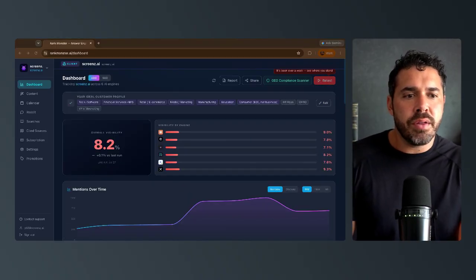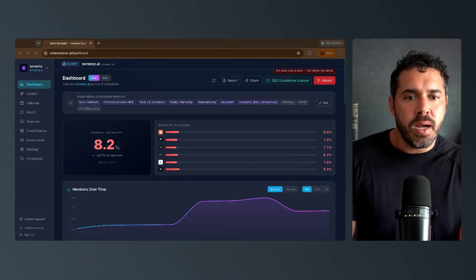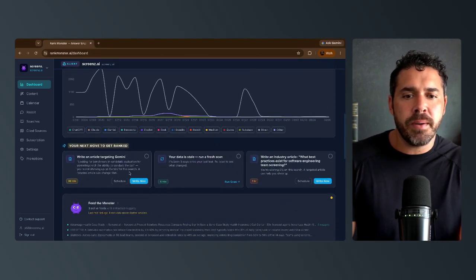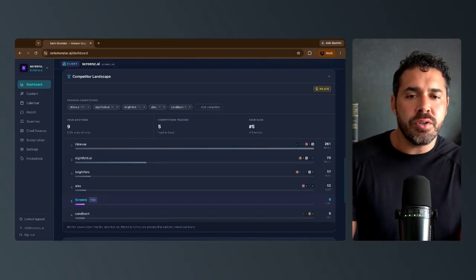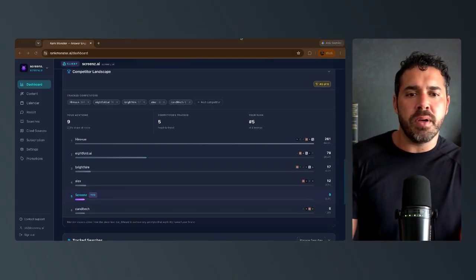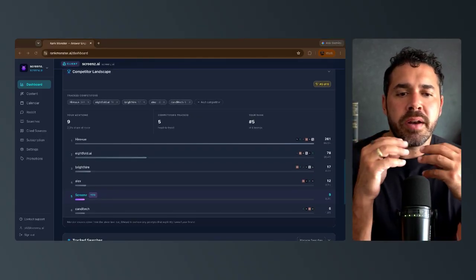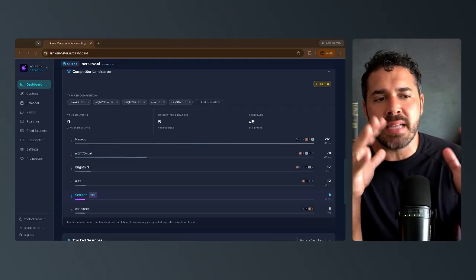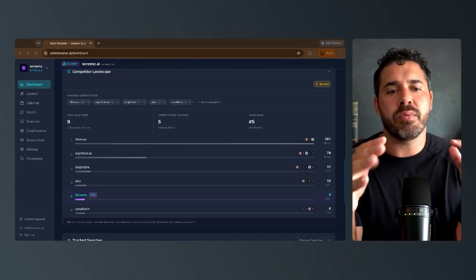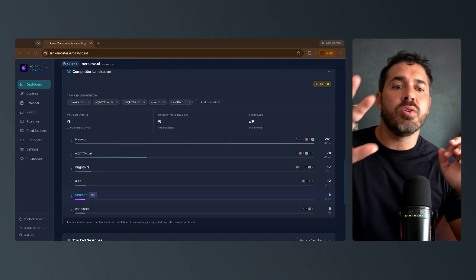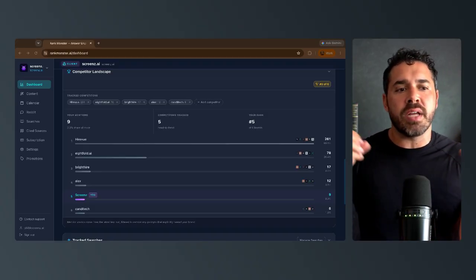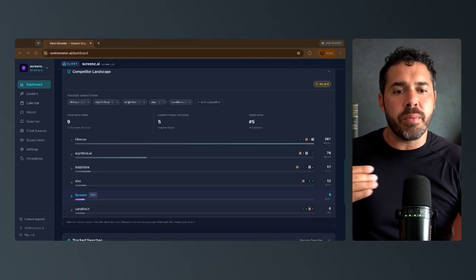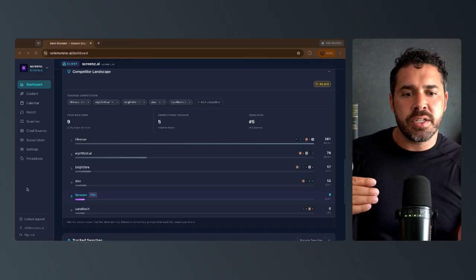Excellent. Inside the competitor landscape, let's discuss it here, right over here. The competitor landscape section breaks down exactly who is being recommended when your brand might be ignored, showing which competitors are stealing your AI recommendations. It calculates the share of voice, so you can identify exactly which competitors you need to work on outperforming. And that's in this section here.